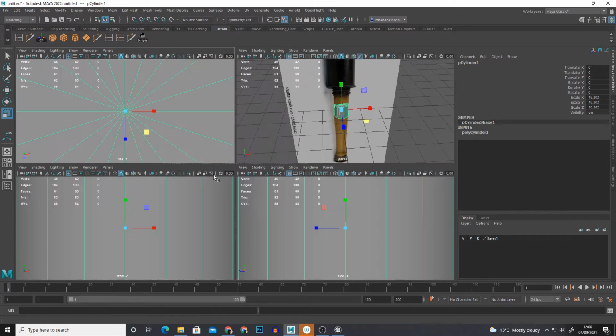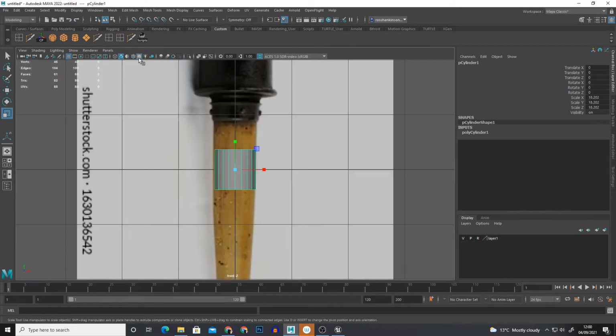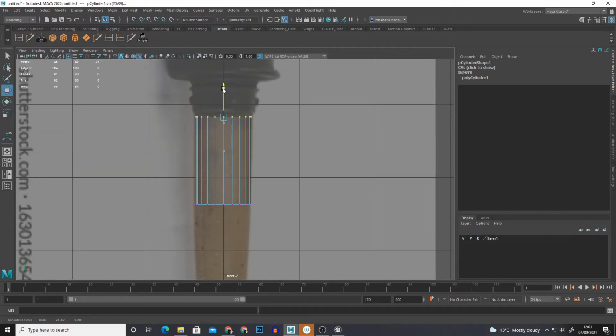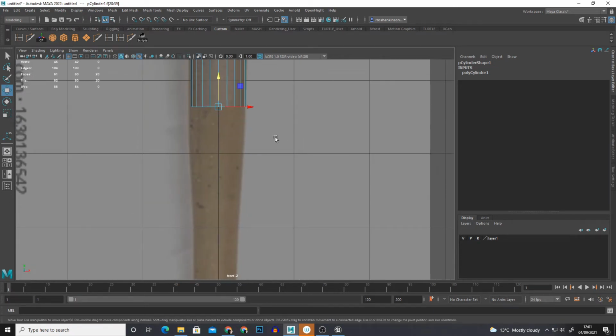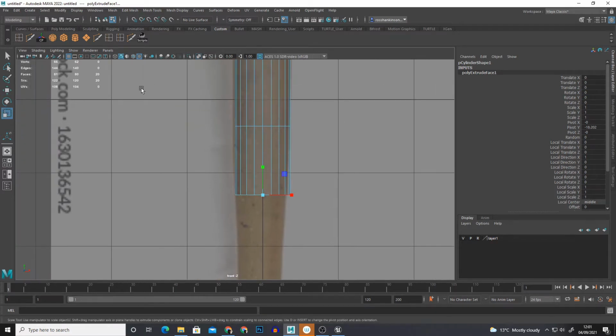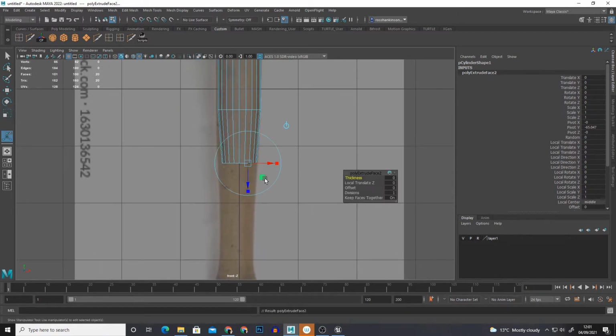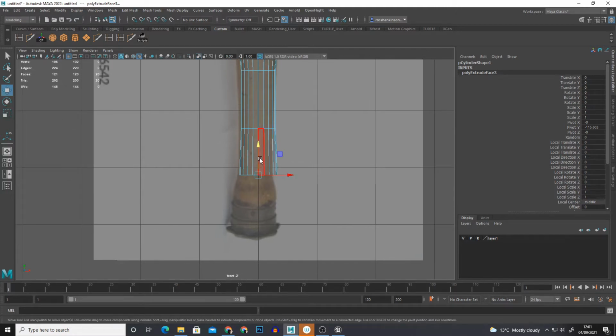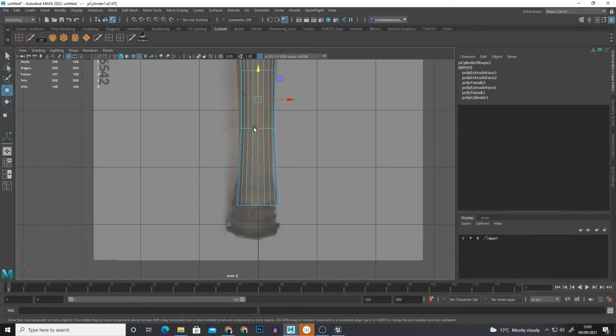And I'm just going to go into side view. And we're going to start creating our mesh. So I'm just going to move this up, select the faces, extrude. And again, we don't want a lot of extrusions because that'll add more divisions and increase our tri count. So we're going to have to try and get away with as little as possible. So if it affects the silhouette, we want to do it. If it's not going to affect the silhouette, we don't want to do it. And as you can see, I've added one extra. So I'm just going to bring that down like that.